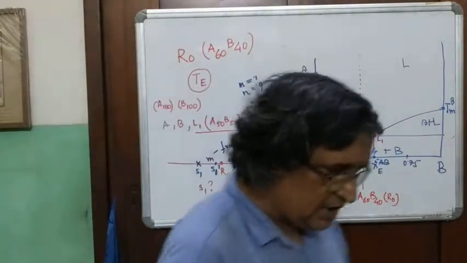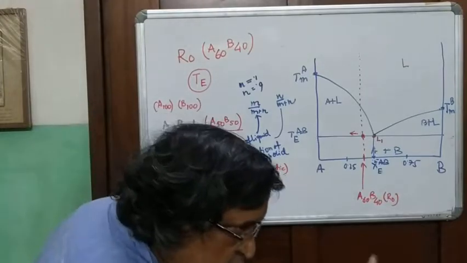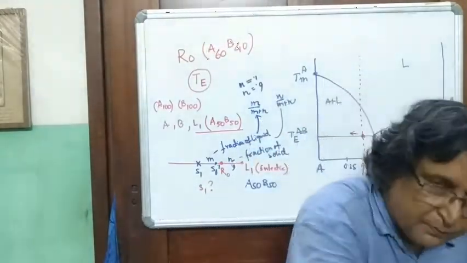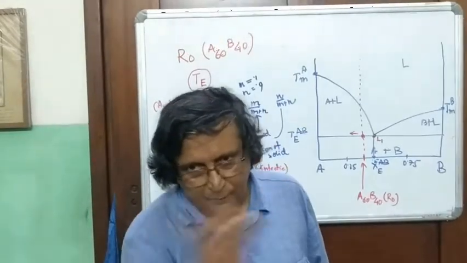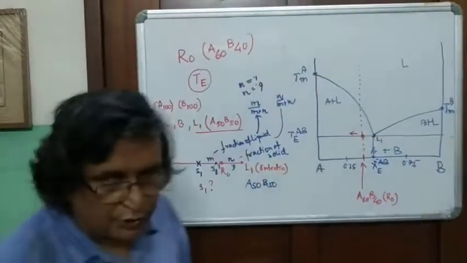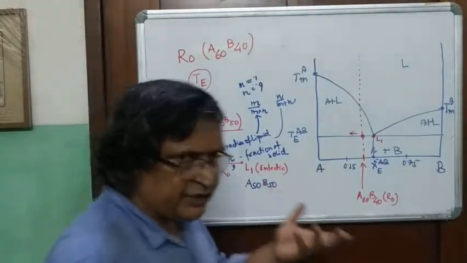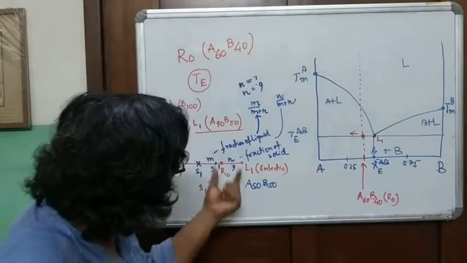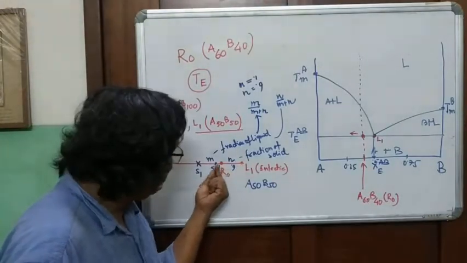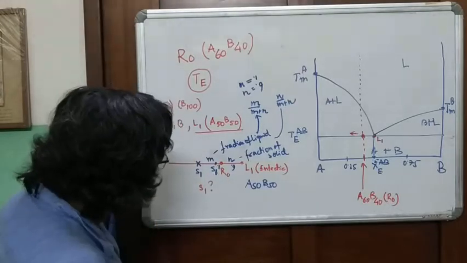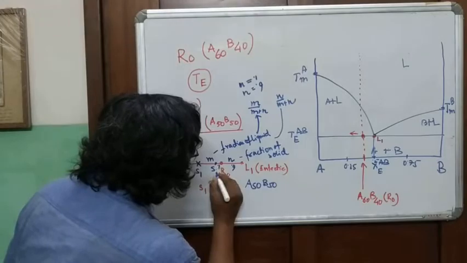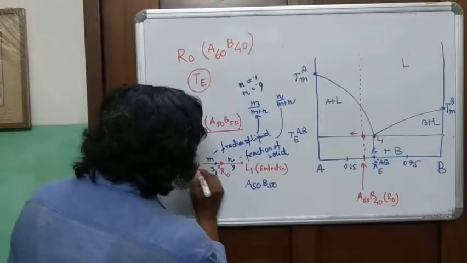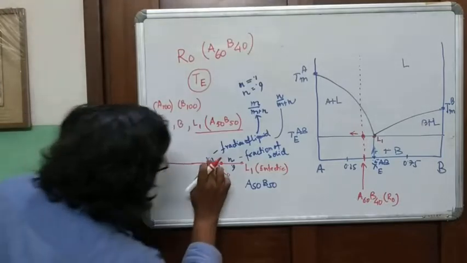Tell me, have you understood this? I am looking to plot the point S1. I know it is made up of A and B, but I don't know in what weight proportion A and B occur, and I want to find that out. So I ask myself the first question: what is the fraction of melt? I can see the fraction of melt is 0.1. So what's the fraction of solid? 0.9. So if this is the fraction of solid, 0.9, then I can add 0.1 here, this length, and I can say, okay, so this is my S1. Forget this line. This is my L, and this is M.